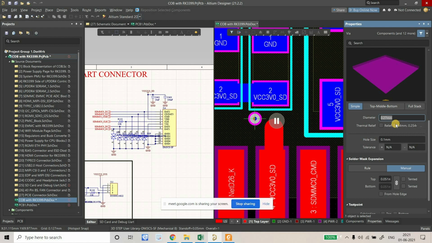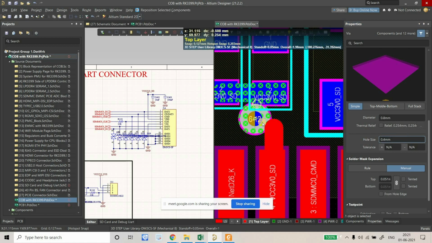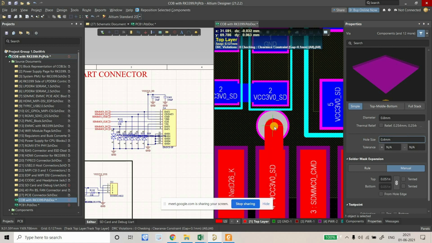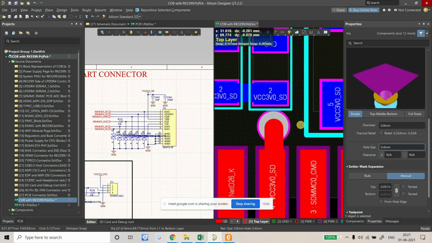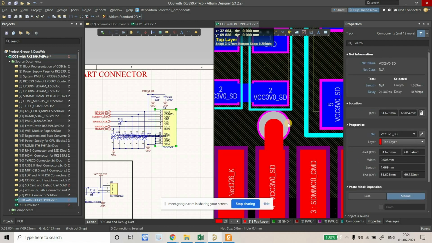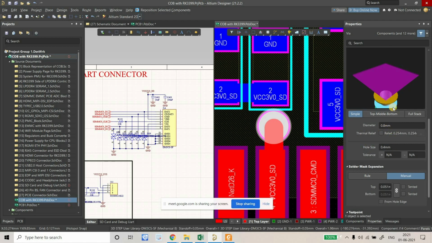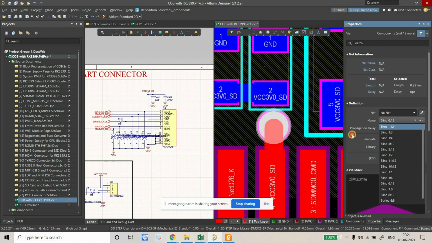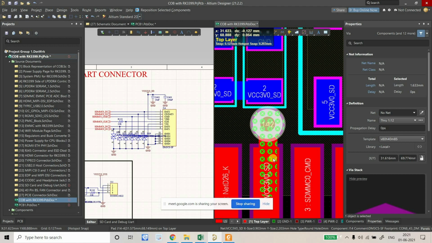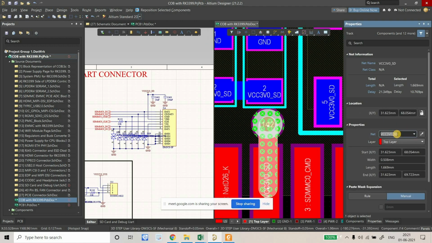For power, where we are talking about supply, we're just going to use bigger VRs. Let's go for 0.8 mm cross 0.4 mm. Okay, and we're just going to place it here. This should be through hole. Obviously, we have to connect two components, one on the top and another on the bottom layer. So, all right. We have to change the net name as well.